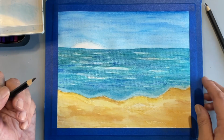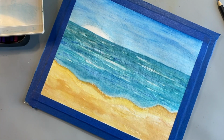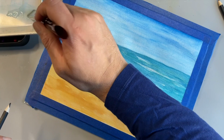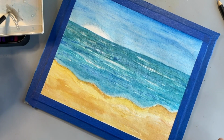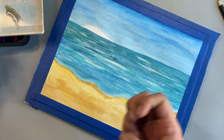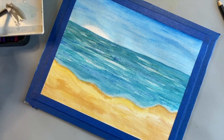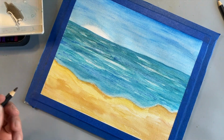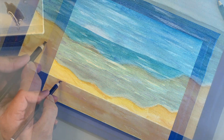All right, so let's see here. Where's my little sprayer? I'm just gonna take a little water here, my brush, some water on here. Let's see if I can get some of this activated. I'm pretty sure there's a palette out there that has ridges in it, in the little sections, that help you dissolve your pencil in the water. I just don't have one, so I'm doing what I do. That's not gonna work because that's just really light, but I got my pencil wet, so let's add some stuff here.